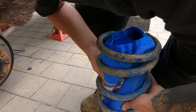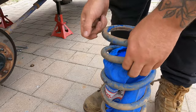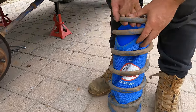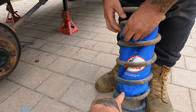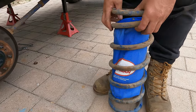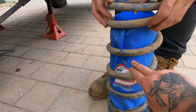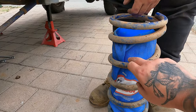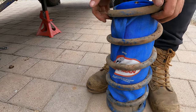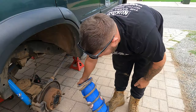They all work themselves out. Now, I thought we might mention that your airbag is never gonna sit on the bottom or on the top. There'll be a bit of space in between. There is space between the bottom of the airbag and the top of the airbag. The design of the airbag is to inflate inside these coils, and that's where you're getting your height from. And obviously, compression from the car itself, so these are gonna squash down a fair bit.